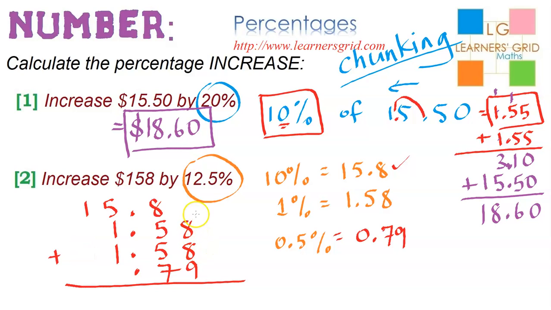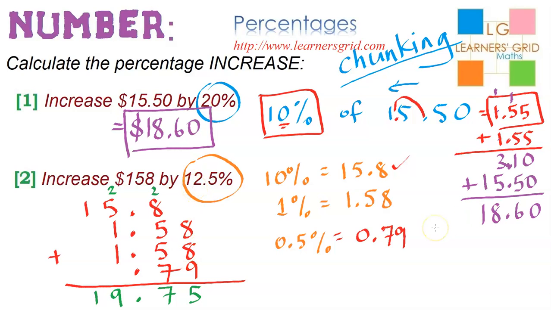So let's try this. 8 plus 8 is 16, plus 9 is 25. 5 there, carry the 2. So 8 and 2 is 10, 5 and 5 is 10, so that's 20 plus 7, 27. So 7 goes there, carry the 2. I'm up to the decimal point, so I may as well put it in. 5 plus 2 here is 7, 8, 9. And 1 plus nothing is 1. So the final answer is 19.75.